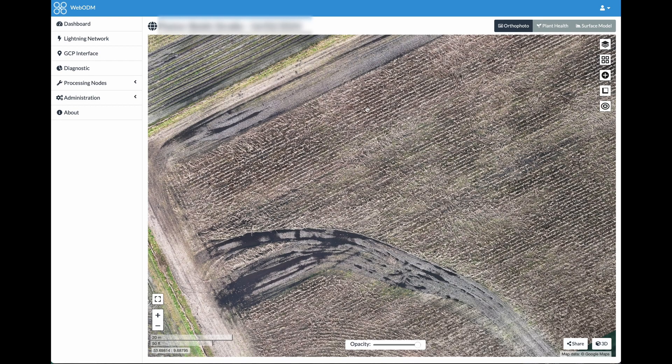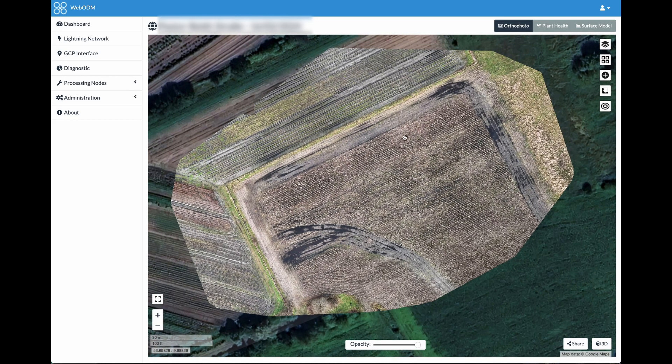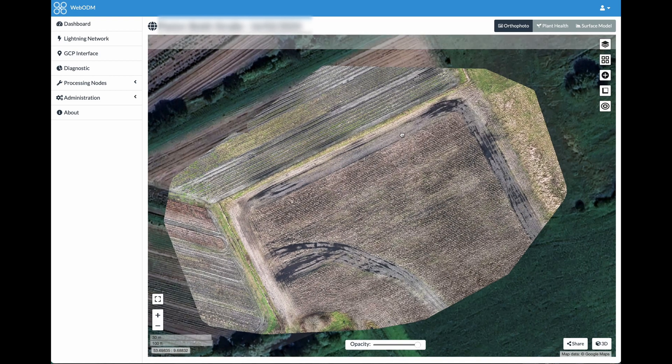The best thing we learned from this exercise is that we can use the same flight planning for 48 megapixel photos as we did for 12 megapixel — same flight, same number of photos, and you get a good result. The 48 megapixel sensor works for mapping with the same planning. Just keep in mind you need a powerful machine, and you only benefit from the higher resolution sensor if you change the resolution settings with ground control points. Otherwise, keep flying with the 12 megapixel and you're fine.